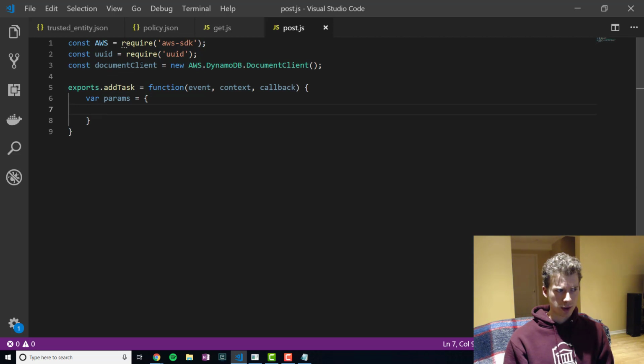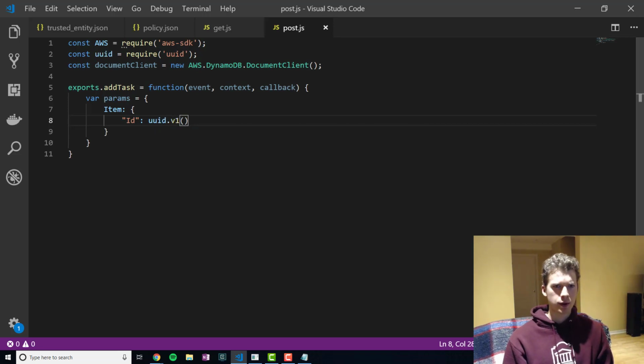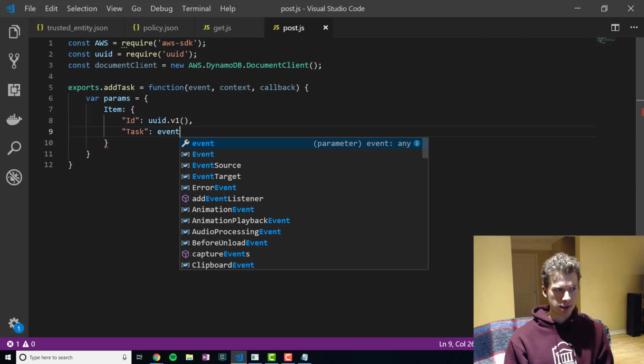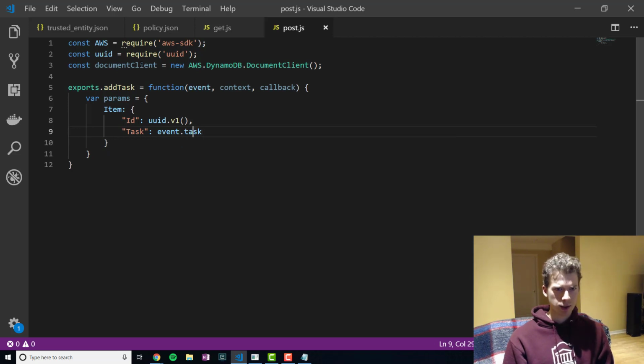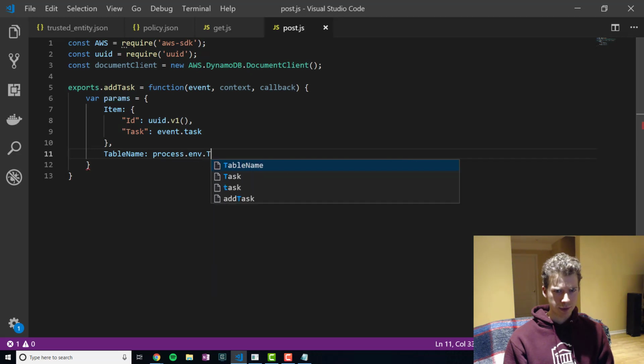The parameters here, we will pass in an item, and this item will have an ID, and the ID we will create on the fly using our UUID library, and then it will also have a task, and the task is going to be what we pass in, event.task, and then also we are going to pass in the table name as an environment variable again.